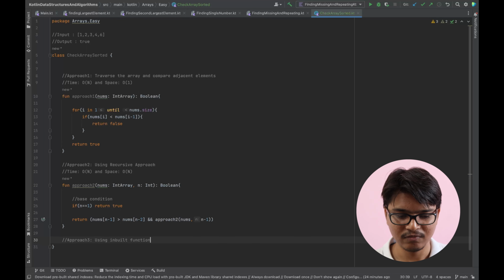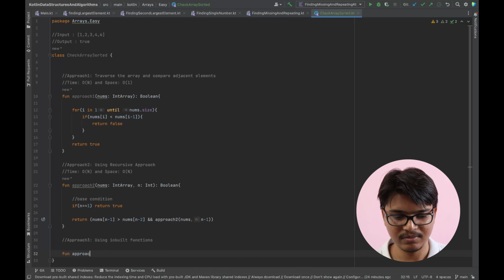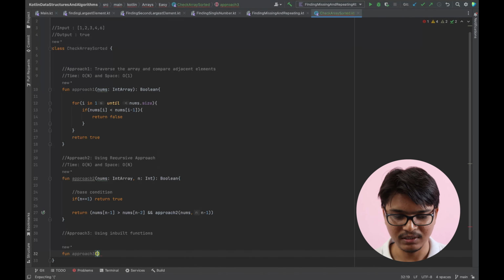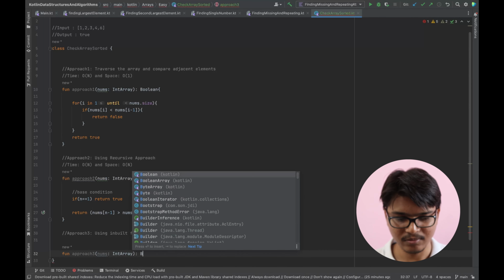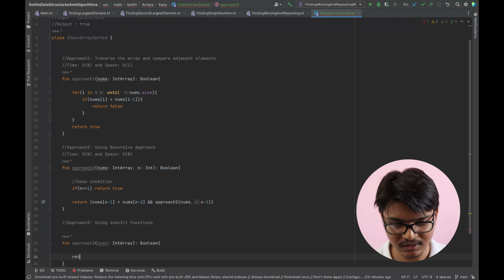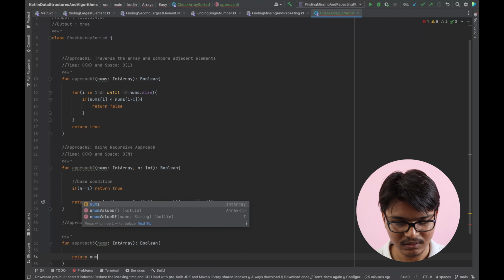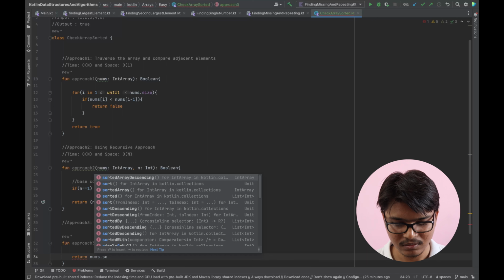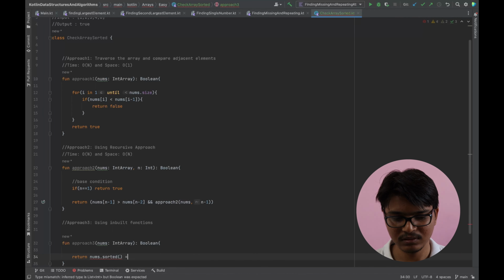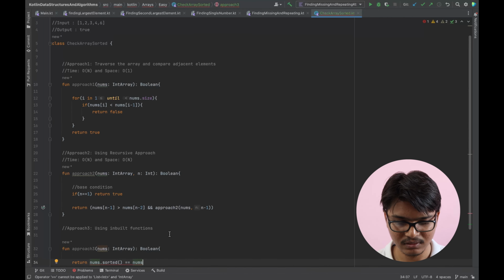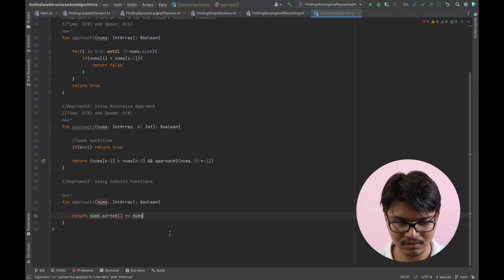Approach 3, using inbuilt functions. Okay, let me name that as approach 3, and the input parameter remains the same, and the return type also remains the same. Only thing is we just compare this with nums.